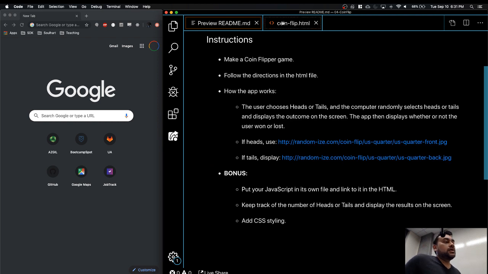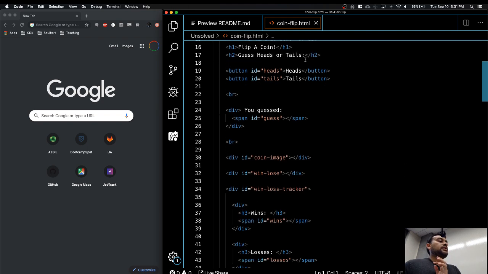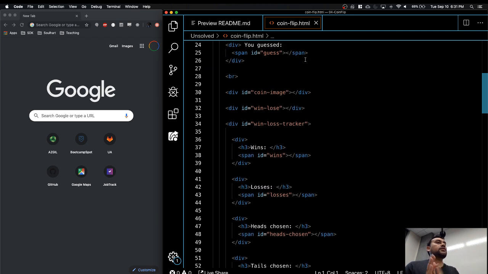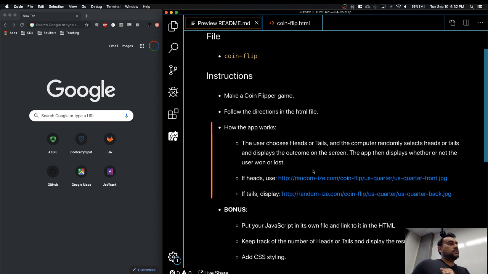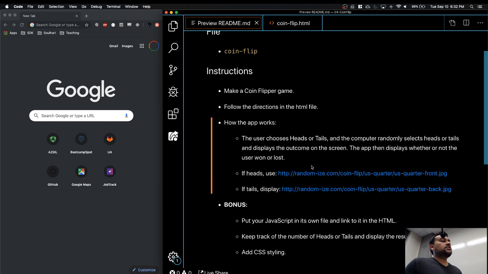I want you guys to go over the HTML, look at the comments, and we'll take like 15-20 minutes to solve this exercise. The README is pretty descriptive. Take a look at the unsolved one and see how you would solve this program. Then halfway through, towards the end, I'll start solving the unsolved one. So if you're stuck somewhere, you can take a look at it and see how to proceed.